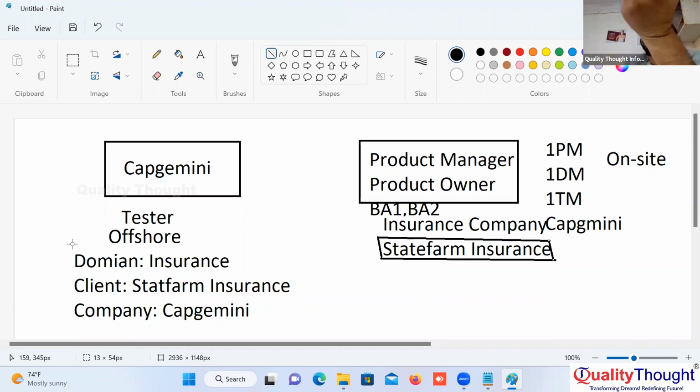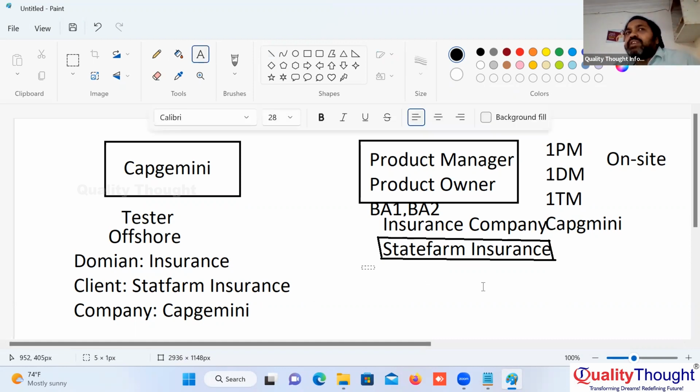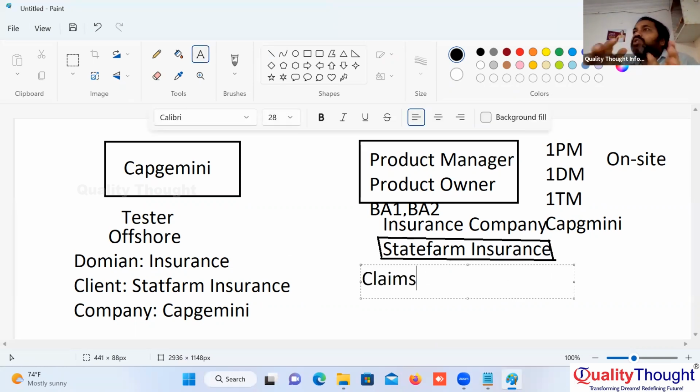So what exactly is the business expecting? For example, they need software for an insurance company to handle claim management. Whenever they receive claims, they are handling them with a manual process using Excel sheets, but they want to build a web application to handle claims. Claim means whenever you have an insurance policy and any sudden death or damage happens, the customer recovers that amount. That is the claim process, and they want to build software for claim handling.